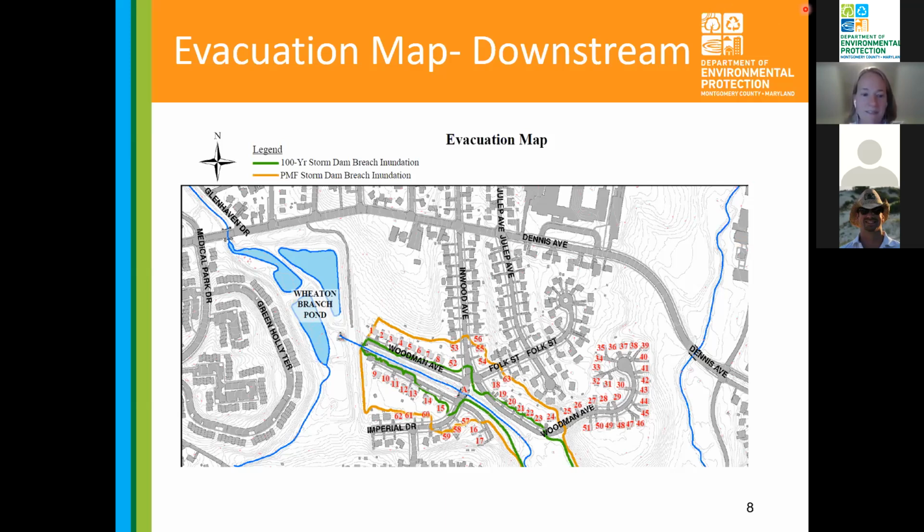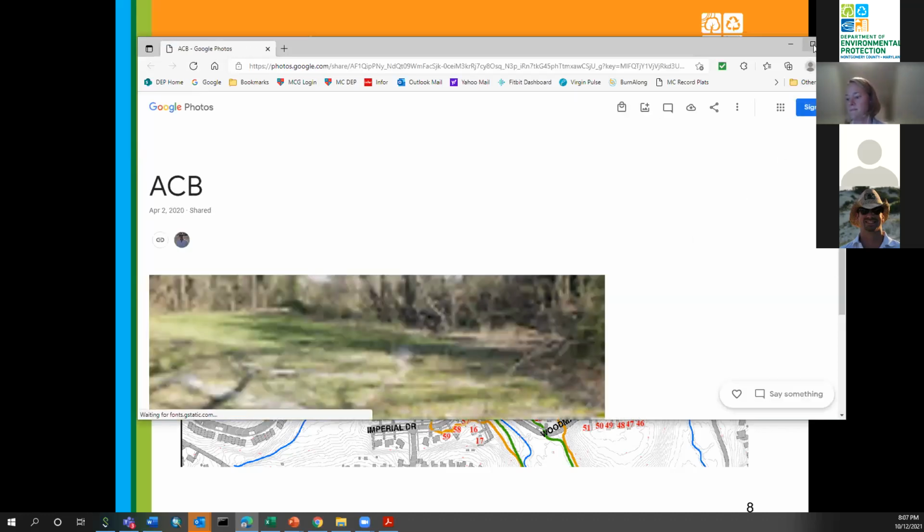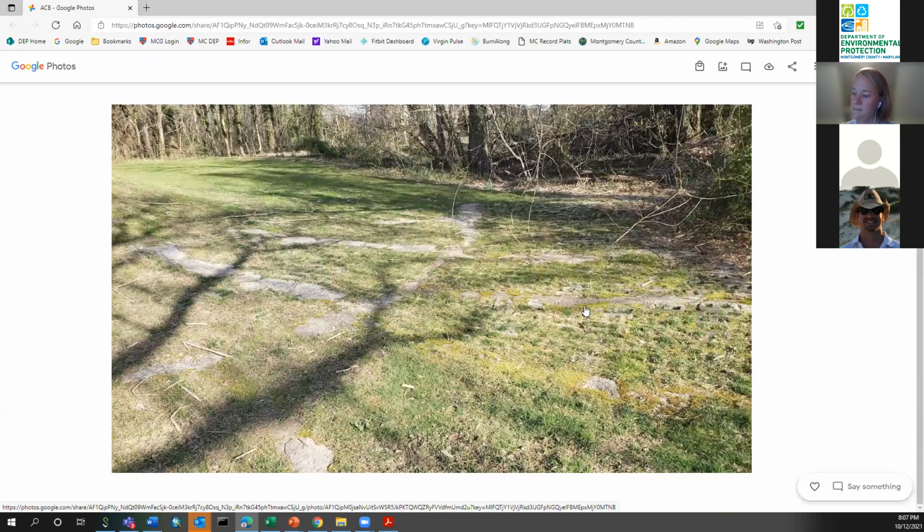I'm going to post a link here to a photo. We've used these on several projects successfully. So I posted a link to a photo where we used this on an emergency spillway, which is comparable to this. It's just not as large. So if you click on that, you'll see what the ACB looks like after it's been installed, and this project has been in for a few years, so you can barely see the concrete, just to allay any concerns.